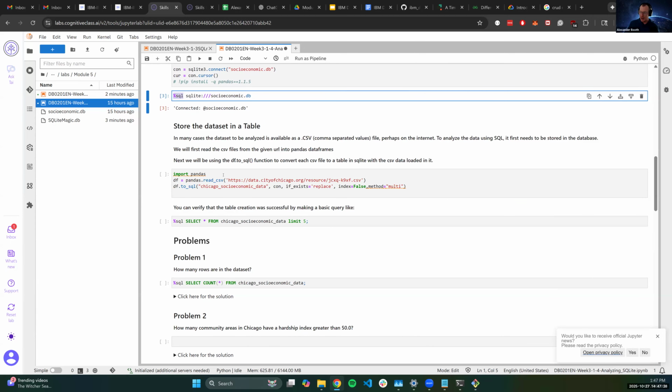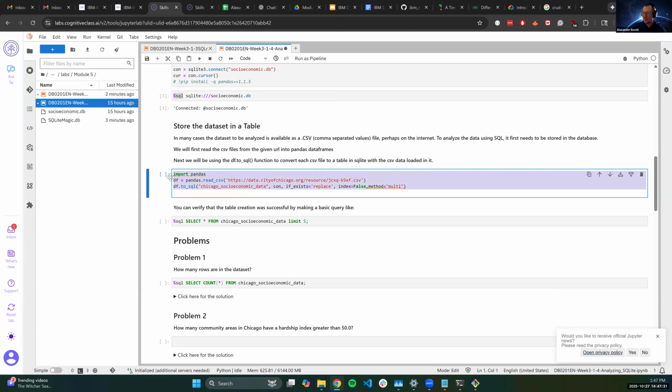Let's first do some CRUD operations. I love this one command because it shows the power of pandas here. This is awesome. So what are we doing here? We are creating a table, but we're creating a table first by making a request. We are loading a CSV from the city of Chicago's cloud server, so like an FTP server. We load in the CSV from our data vendor into a pandas data frame, and then we write that data out. We create that data as a table called Chicago socioeconomic data.